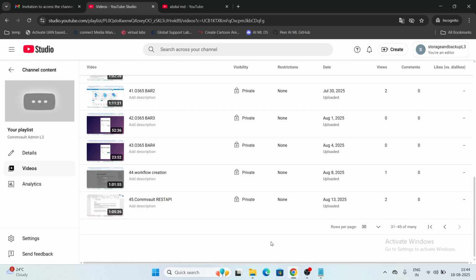Even if you are at architect level, you should know what the different REST APIs provided by the Commvault are. You should know what kind of input you have to provide for different operations, like get operation, post operation, delete operation, and how the Commvault is returning the data. So you should know some basic JSON formatting, right? JSON is a scripting language, so you should know some JSON formatting, and how the Commvault returns the data.